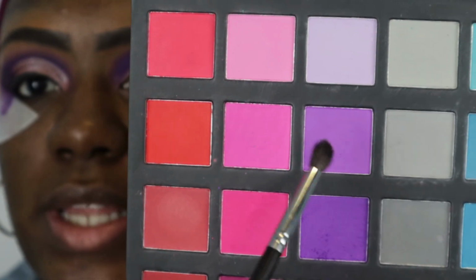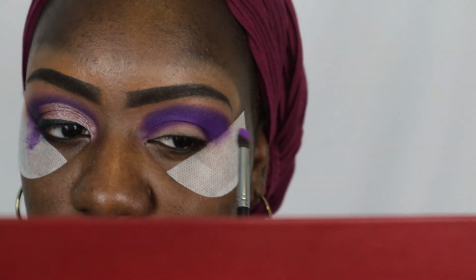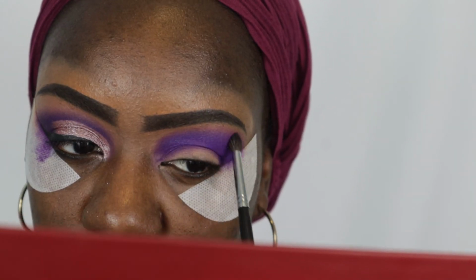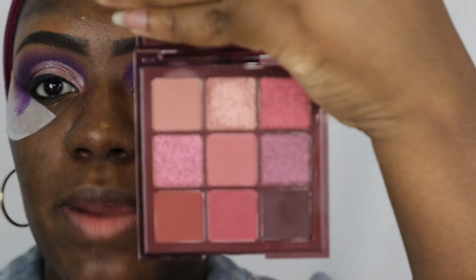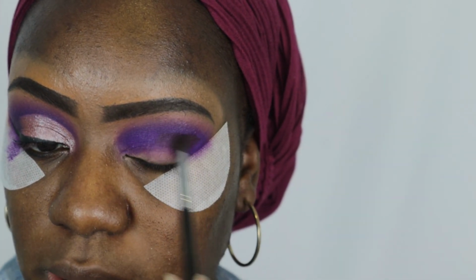And just swiping brushes here, I'm gonna go in with this nice little pink shade right above it. And I'm just gonna buff this up kind of into my brow bone. All right, and then I'm gonna go in with another small pencil brush. I love these little pencil brushes from Morphe. I'm gonna go back into my Huda palette, and I'm gonna take this dark, plummy brown, and just swipe that into my crease, like so.